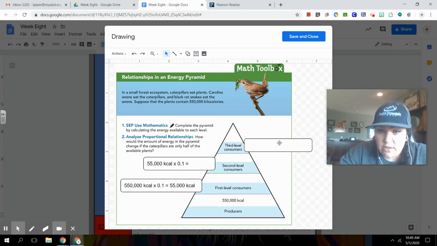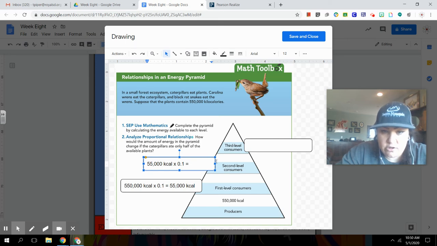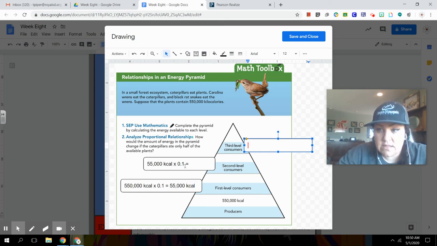So how do we set up that math? Well, you're going to click right in here and you can start typing right away directly into this. So I take this total, which I already typed, right? I'm going to go like this, and I'm going to make sure my cursor is in the right spot. And if you make any mistakes, hit the undo button. It'll go back to the way it was. Calm down. You'll be okay. So you type in your answer there. Whatever this answer is, you're going to plug it in right here. You're going to type in that answer, and then you're going to multiply it by 0.1, that's 10%, and then you're going to find how many calories are available inside of that snake. And it's as simple as that. You're just doing some basic math with finding 10%, okay? Hopefully you got this, and let me know if you have questions.